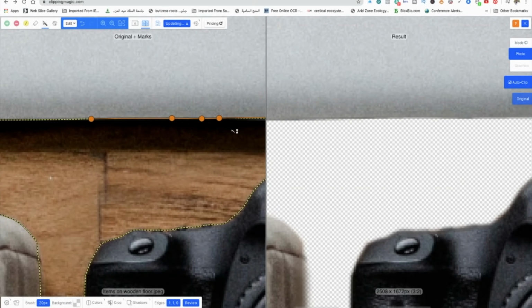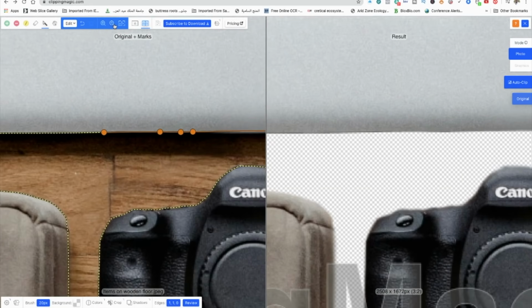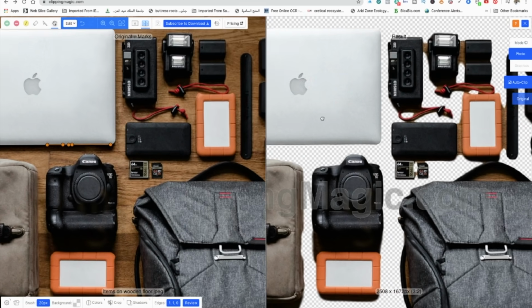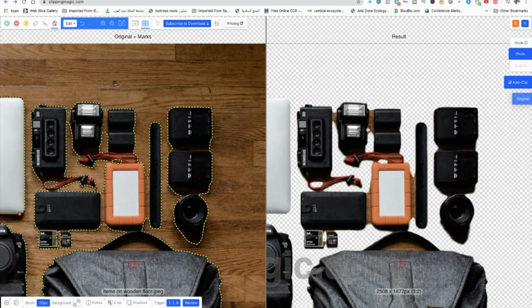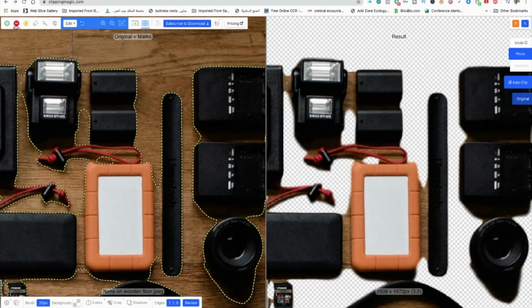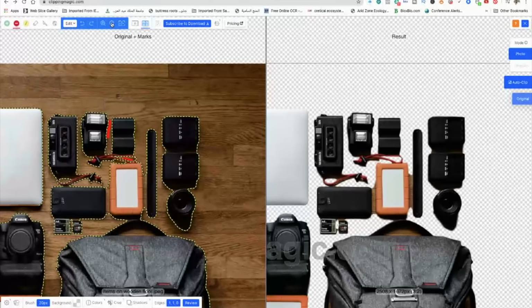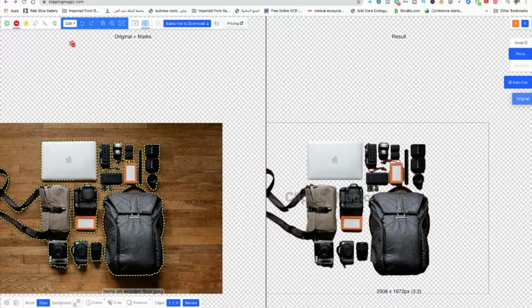Okay, so we're done here. There are some things here also that need to be removed, so we're just gonna also correct that. We can use the red circle here to adjust the correction. Okay, so it fixed it here. Same thing here. Yep. Okay, so I think we're done here.